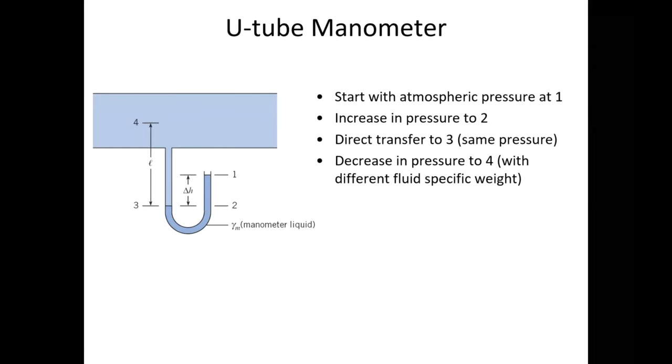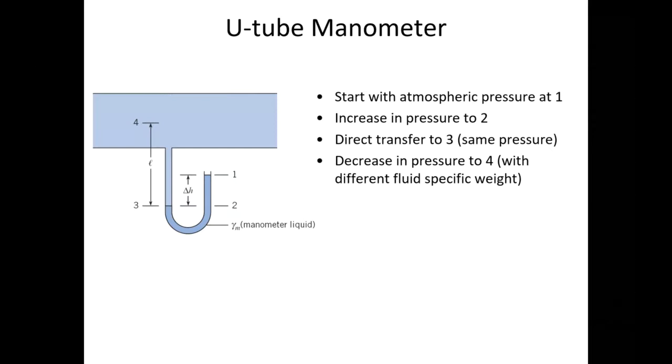Just because they're the same elevation doesn't necessarily mean they have the same pressure. Because, for example, location 1 over here is going to be a different pressure than right across from it, because it's a different liquid. So one note of caution is that the hydrostatic equation applies only when you're going through a continuous fluid. So location 2 and location 3 have the same pressure, and then when we go up this distance from location 3 to location 4, the pressure is decreasing because we're going up through the fluid, and we have a different liquid.